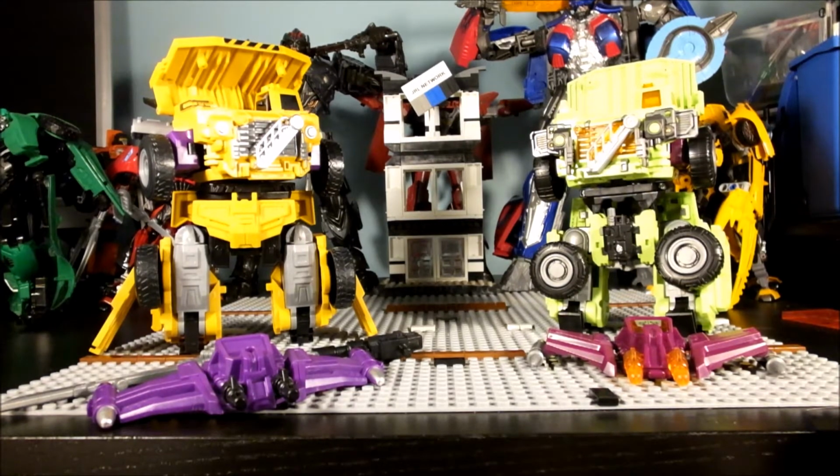So screeners and meaners, with that being said, I'm disappointed in the combined mode so far. Maybe it's something I'm doing wrong, maybe it'd be different for you. But with that being said, we're going to go and get them in their bot mode.